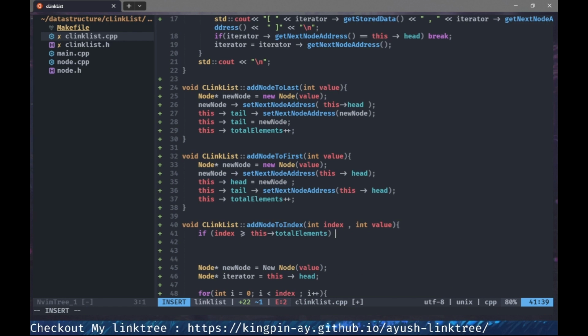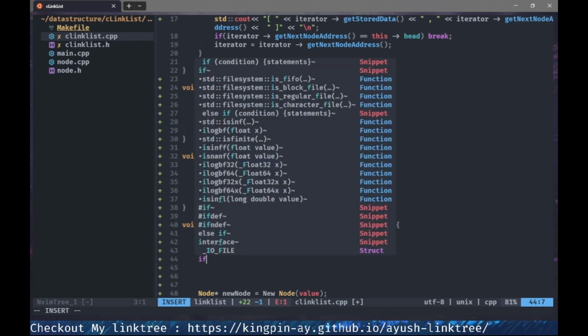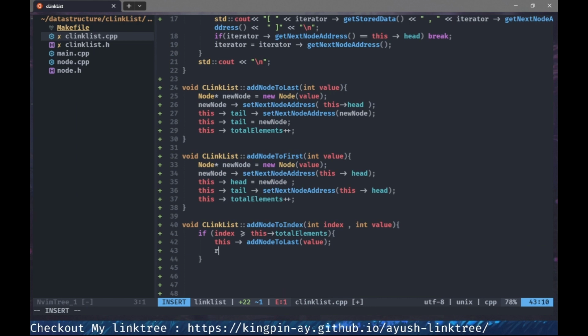So what we should do is, if the index is greater than this, we should call this dot add element to the last, and we should pass the value like this. Okay, so done. And also let's not make this like this, we should do it like this. Let's just copy and paste it here, delete this, and increase this like this. Okay, fine. So up till this, we also want to do, if this is done, it should return nothing.